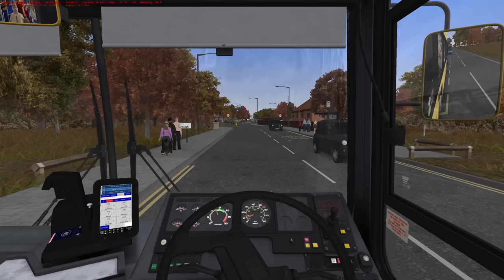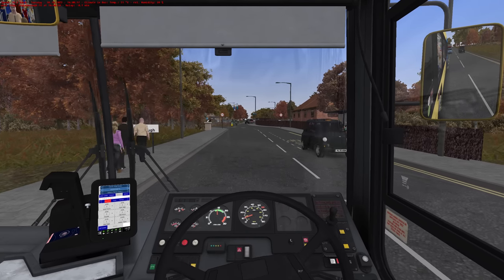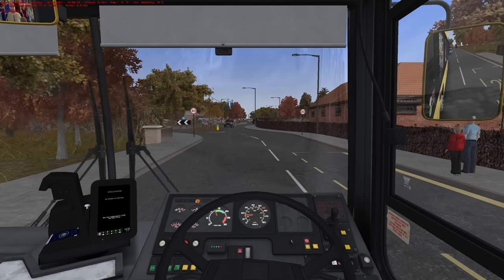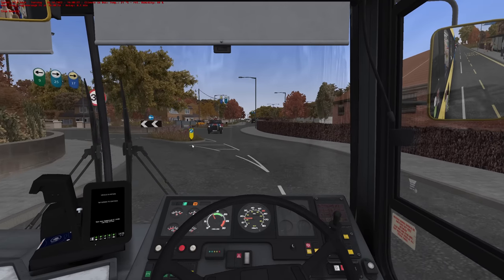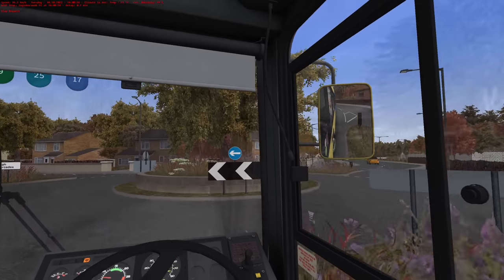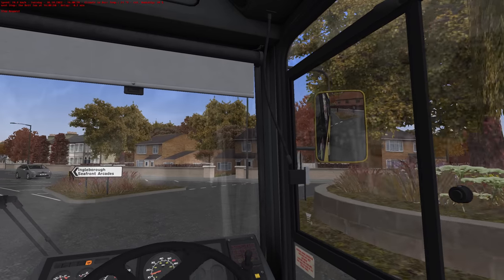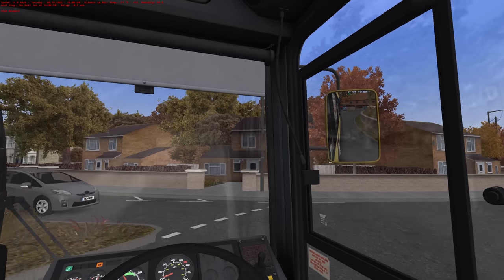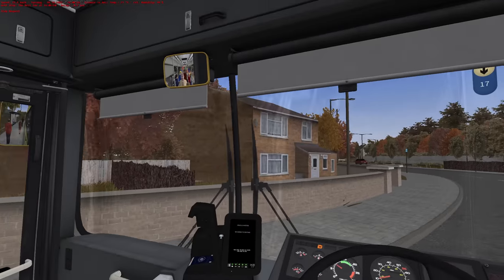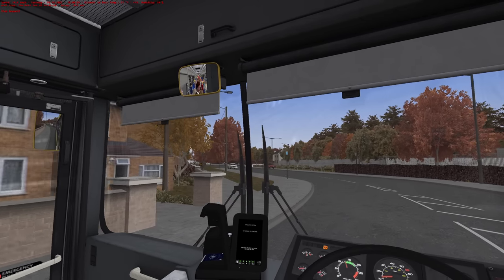So to speak. It's a game, so yeah, it doesn't matter, does it? But you know what I mean. Right, so we're going right here. Yep. Ah, there we go. Seafront and arcades. Lovely. Just going to push our way round in front of this Prius, because obviously it was our right of way.